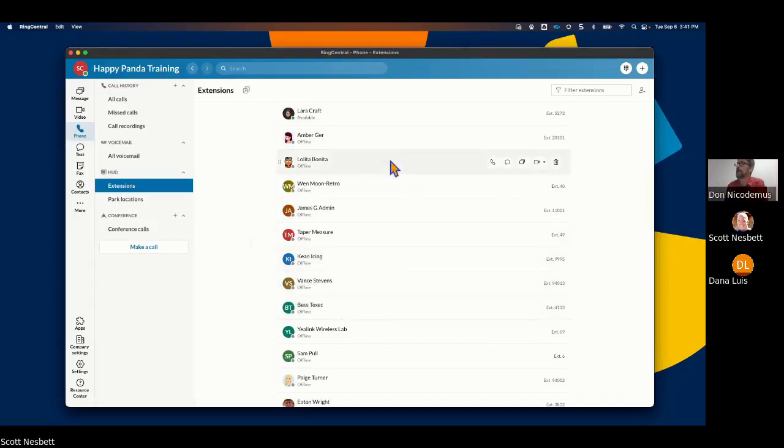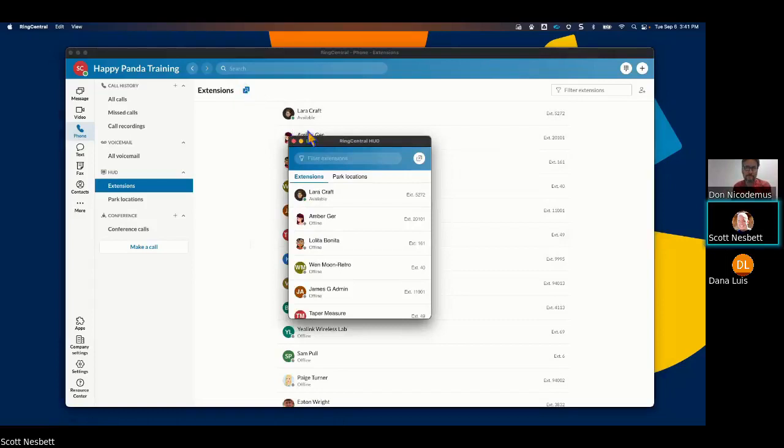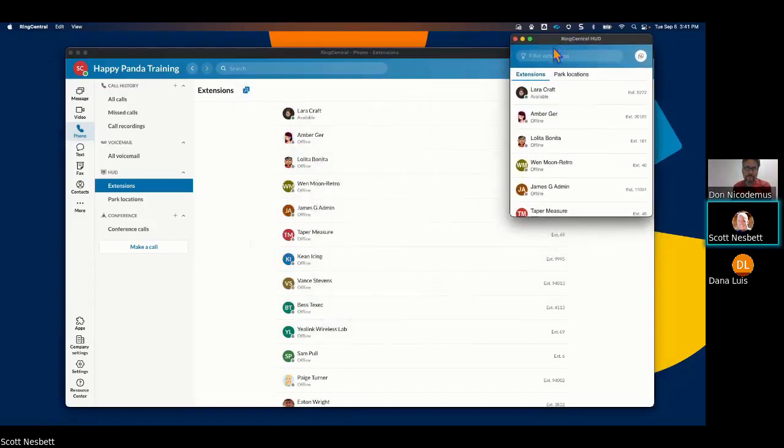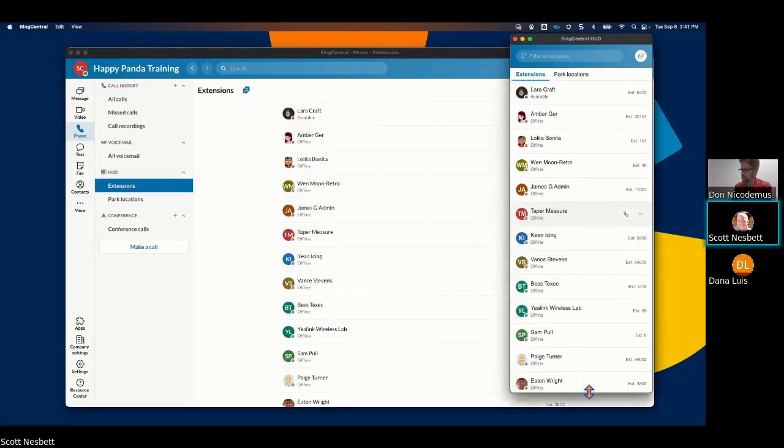Okay. So this you can actually pop out. If you have 2 monitors, you can click this little pop out and make this head-up display, kind of drag it over to another monitor. And if your job is to monitor these top people all day long, you can see them right on your computer instead of looking over your desk phone. Or if you happen to be working at a different building for the day and you're not near your desk phone, you can have the semblance of working at your desk phone, looking at this HUD here.